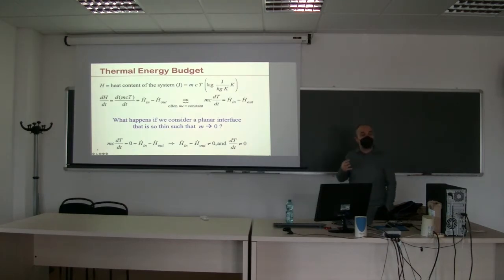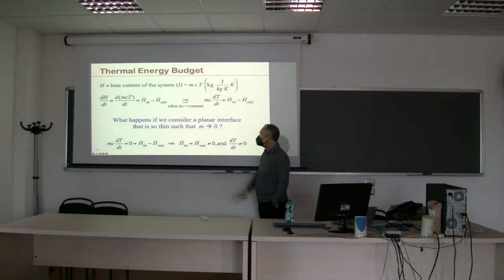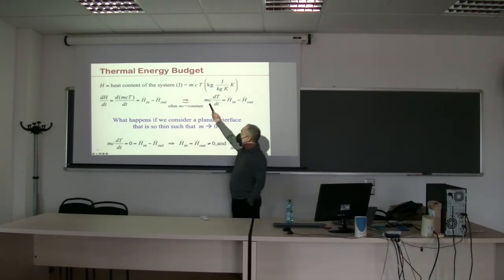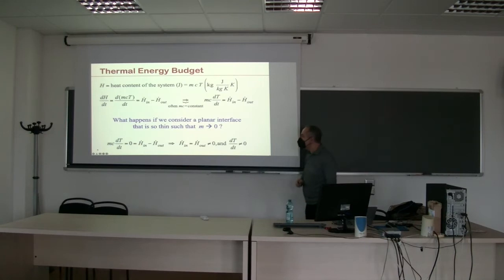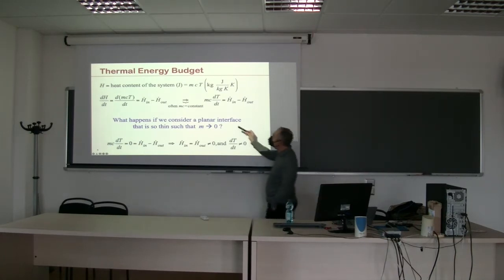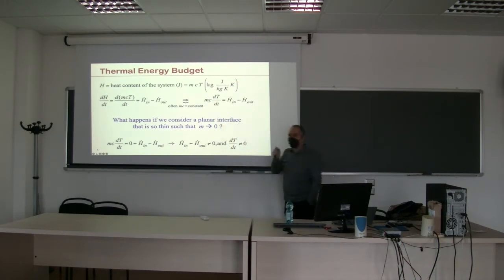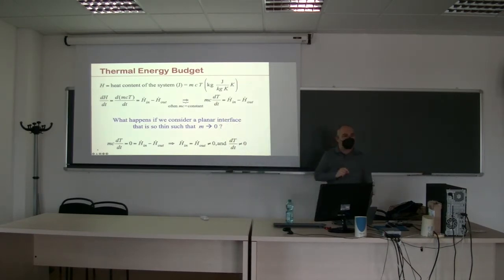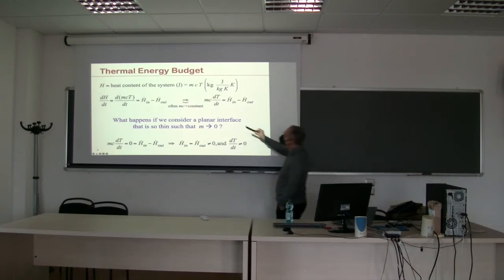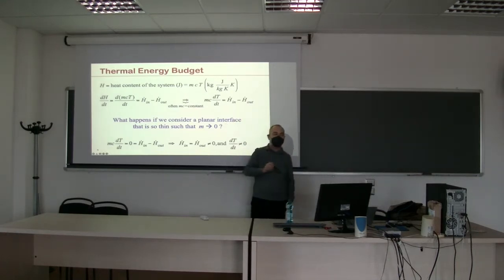So this is a very important surface energy budget concept, where you're saying that if you take a very thin surface between the building and the atmosphere, or between any ground layer and the atmosphere, then in the limit of a very thin interface, the mass of this interface is so small that the change in the stored energy is negligibly small, because the mass is going to 0, even when the temperature of the interface changes.